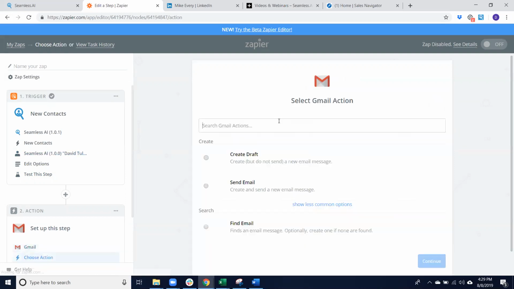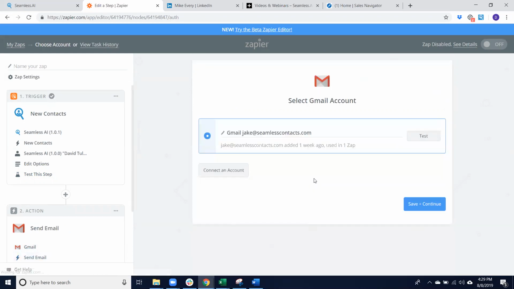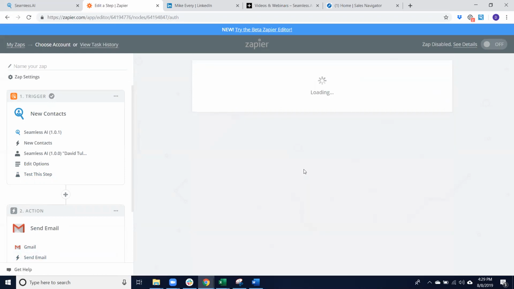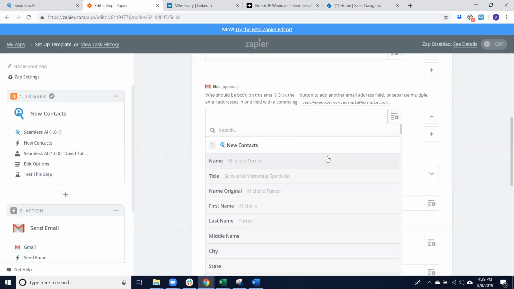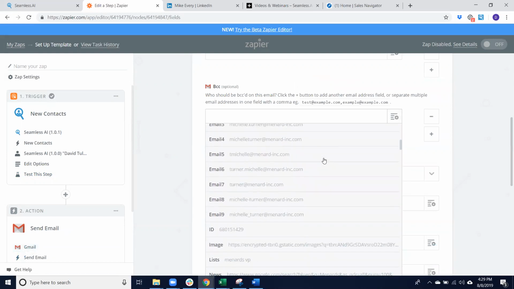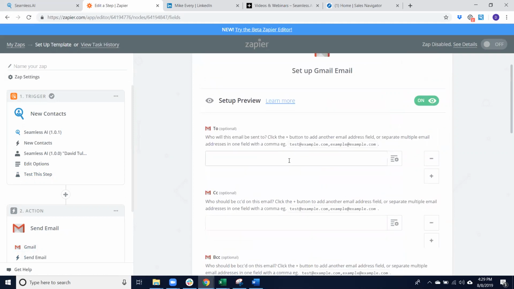And like I said, once you pick an app, they walk you through what those options are and help you perform whatever mapping is necessary to move the data from one field to another. So see, it's automatically populating all of the data I would have in a Seamless contact point that I can match up into the appropriate field.